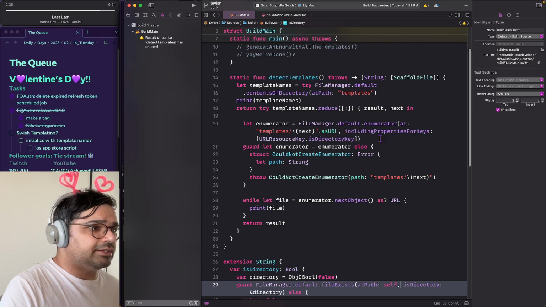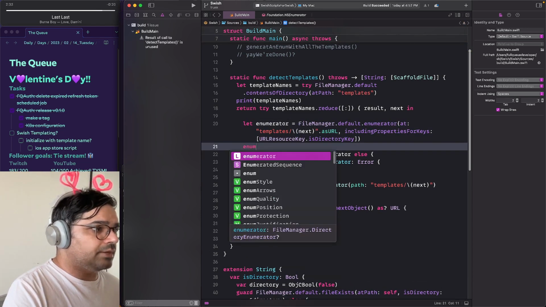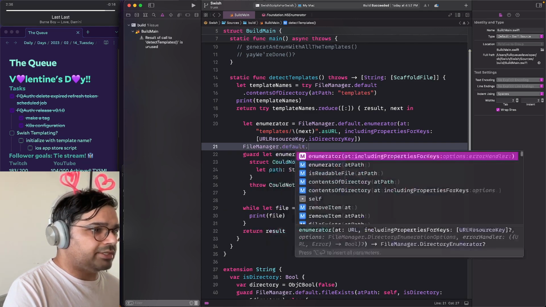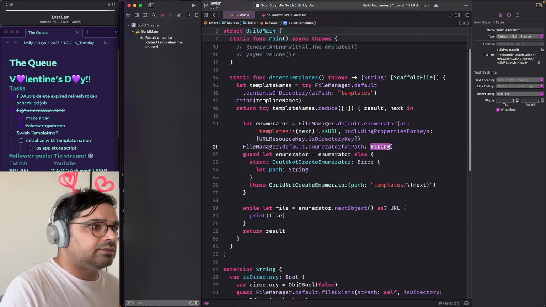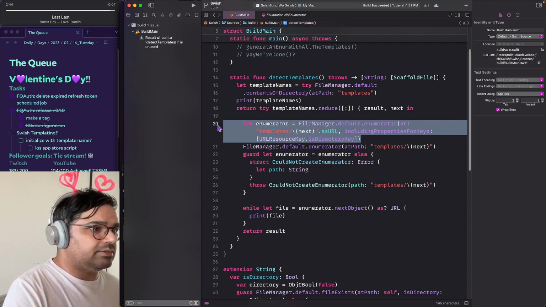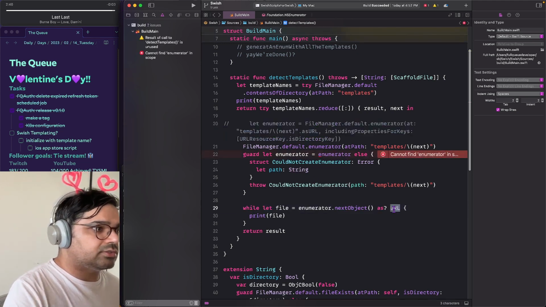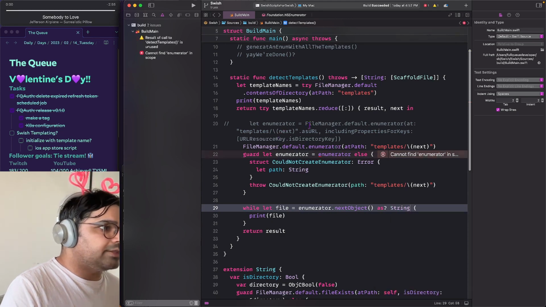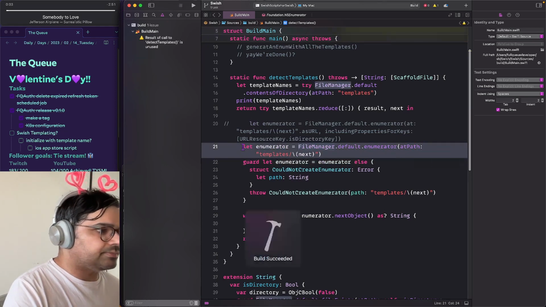So let's try this again. Let's go back to the other enumerator. FileManager.default.enumerator at path. This guy right here. Let's comment this out. So this is a string again. And this is let enumerator equals this.